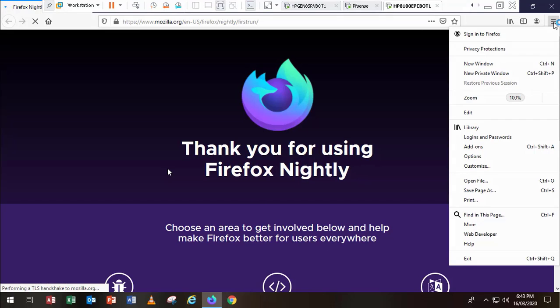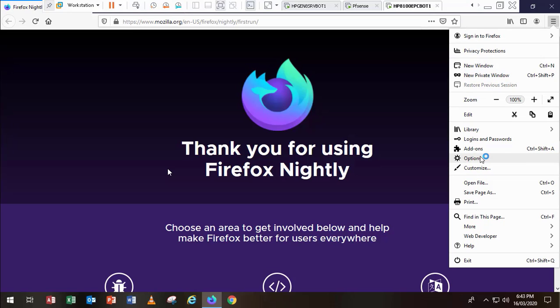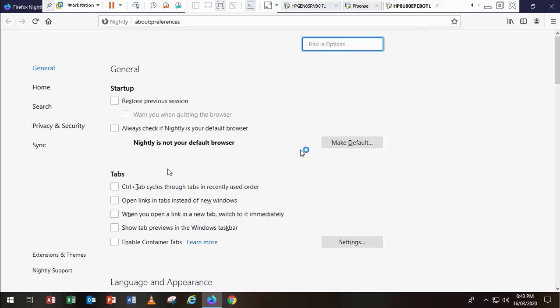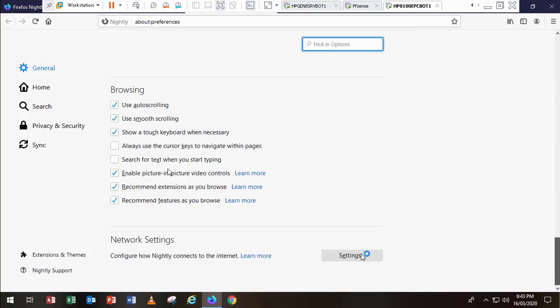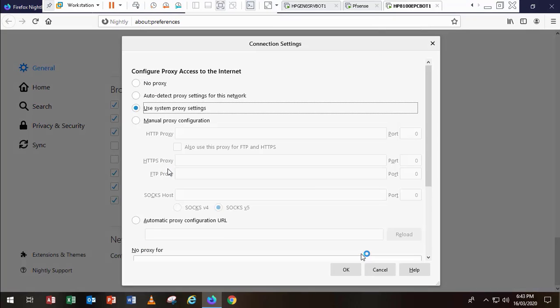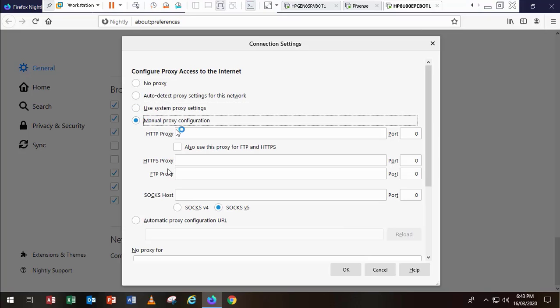Here I am using Firefox. As I said before, there is a group policy to also push the proxy server IP and port to Firefox and Chrome, and this is in the documentation. I have put it in a Google Drive link under the video description, but here for simplicity I will just push the proxy IP and port with Internet Explorer. But if you need to do it for Firefox, I have put the documentation on a Google Drive link. It is under the description of the video on my YouTube channel.